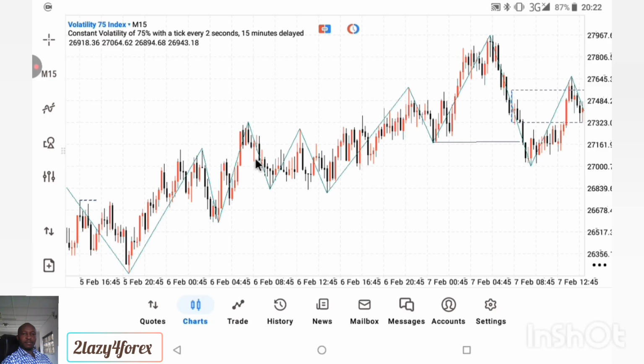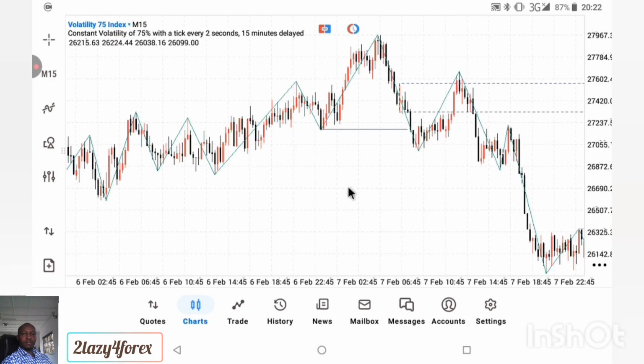So this is one low. It doesn't matter if the low is higher, the zigzag indicator says it is a low. So this is a higher low, a higher low, a higher low, a higher low. Look at what happened there. There was a break here. When I say break, I need a confirmation of that break.